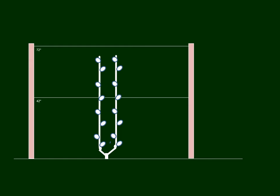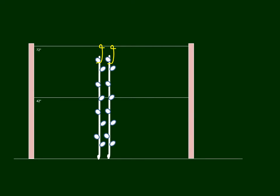Now there's all kinds of variations to this idea. We can have two canes coming up to have a double trunk vine, tie them like that, or we can have spurs at the base of each of those and tie them with the long twine all the way from the base to the top like that, or the canes can be separate from each other with two totally independent trunks like that.